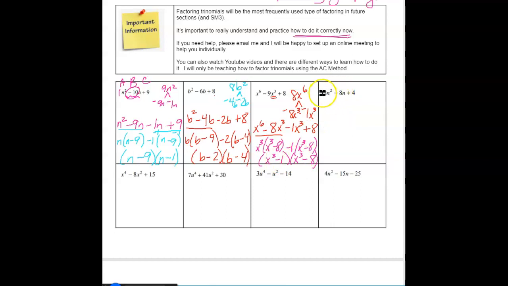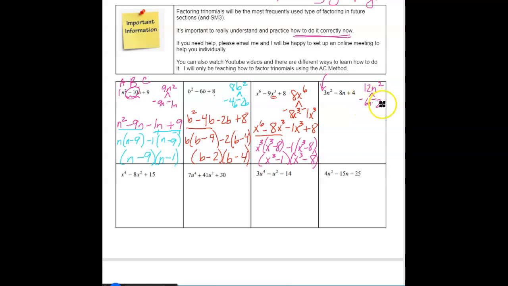All right, so now when we add this number in front, for our class, since we know the AC method, this is not going to be any different. On YouTube, if you watch videos, this will be different compared to how they do those problems. So we're still going to do a times c, so we get 12n squared. The factors of 12 that will give us 8. And it'll take you a while to get those factors. I do get it on my first try, but I've been doing this forever.